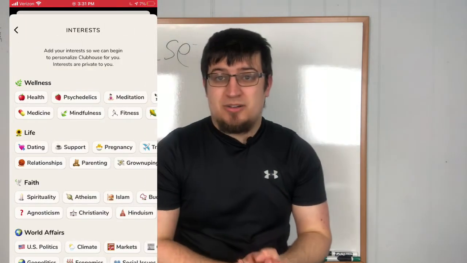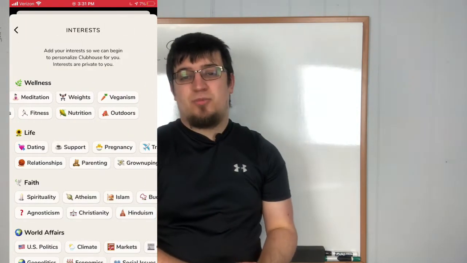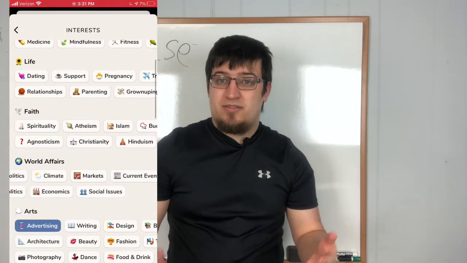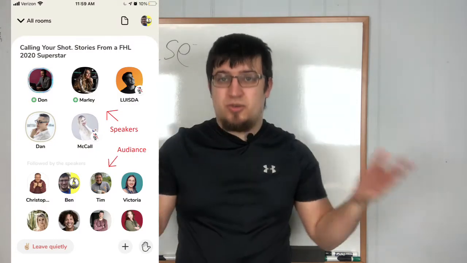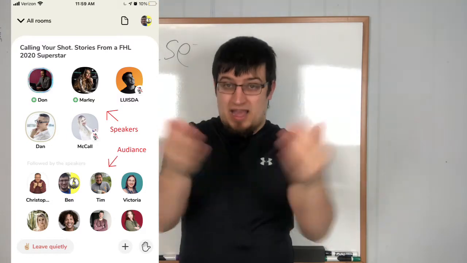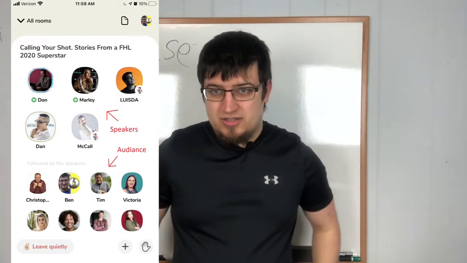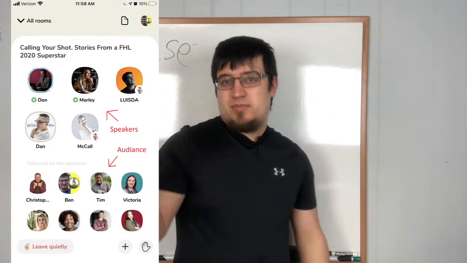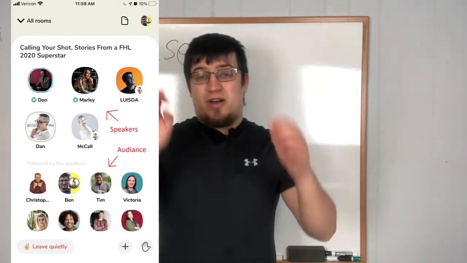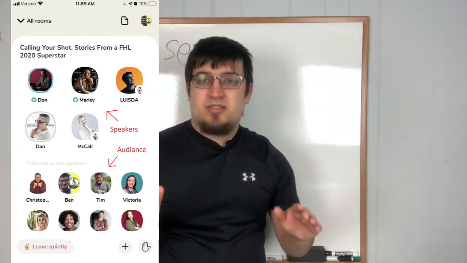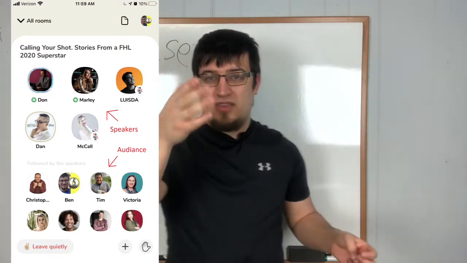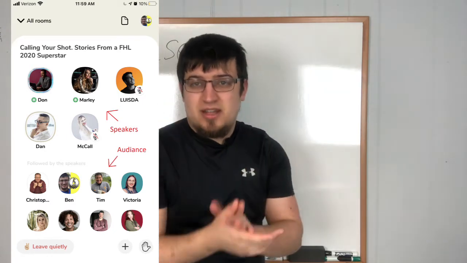Now let's talk about the different rooms and what's in there and how they work. In one section you have the actual stage, or the speaker box. Up there are the people who are actually having the conversation, and then you have the moderators who have the green icon. Outside of that, there are the people in the audience, who are segmented into the people who are being followed by the people on stage, and then the actual audience themselves.